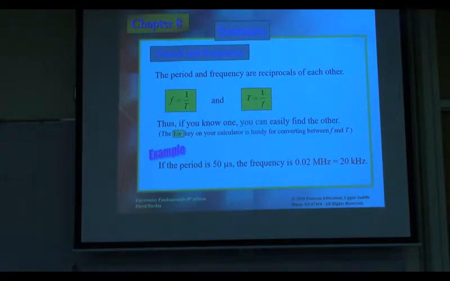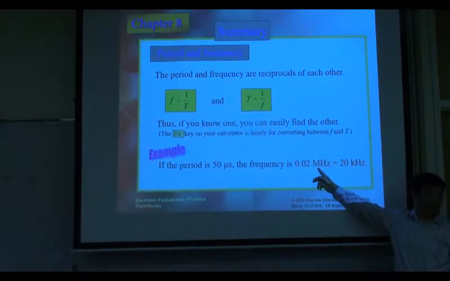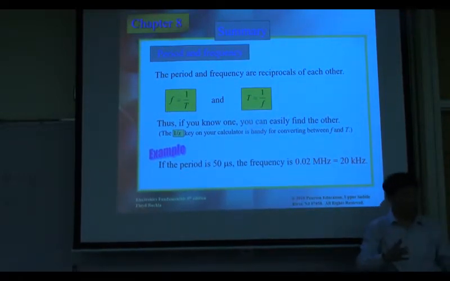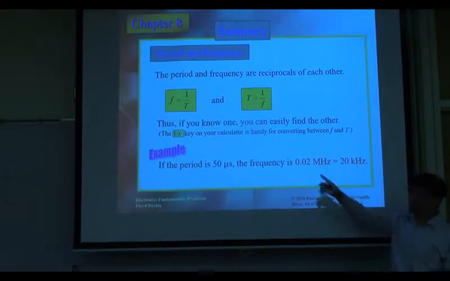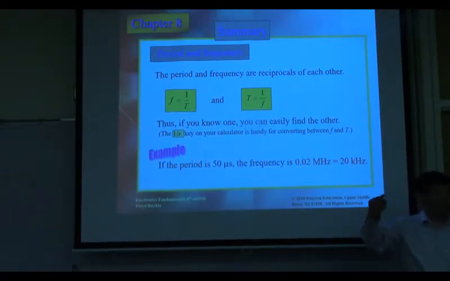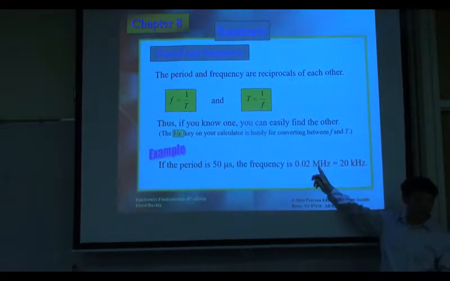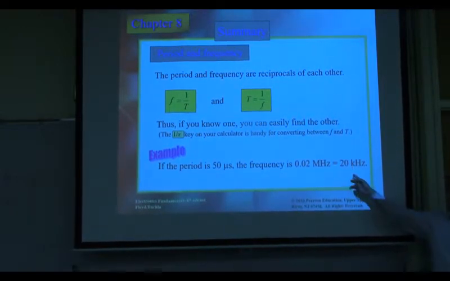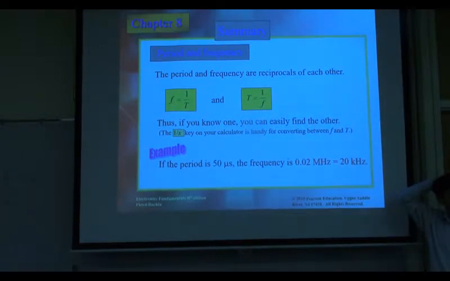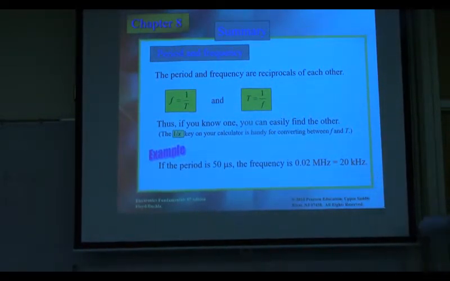Okay, we need to memorize these units. M, use capital M, right? Can you use small m? No. What does small m mean? Small m means milli, 10 to the negative 3. Capital M means 10 to the 6, okay? Megahertz. This H must be capital, and this z must be small. K means 1000, 10 to the 3. You can use capital K or small k; it doesn't matter.